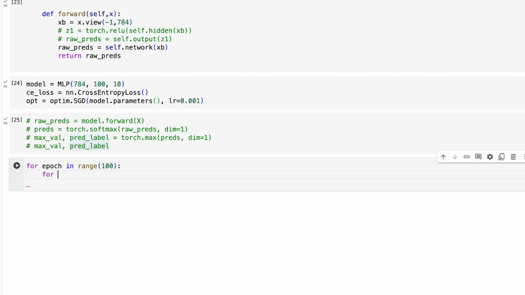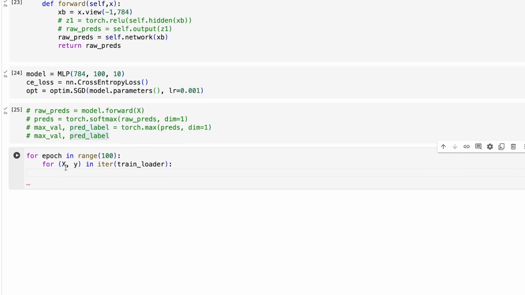For each epoch, we are going to iterate over the existing train loader object, which is a generator object, right? So iterate over train loader. This here is going to generate pairs of X and Y. We are going to iterate over batches of X and Y data, each batch comprising 128 images that we already have transformed into tensor objects. And the normalization also is applied on that. Cool. So for each of these X and Y data, we're now going to conduct a forward pass. Let's conduct a forward pass using the X data here.